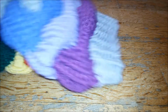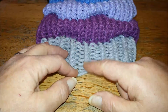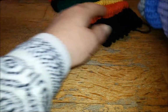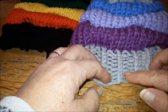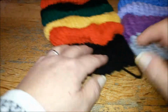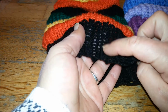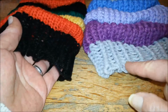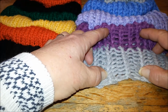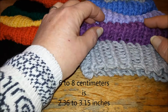I have decided to make a brim with a rib stitch. So knit 1, purl 1, and the knit stitch in this particular hat is the U-wrap. And with this hat it is a true knit and a purl. So this is U-wrap purl, and the most beautiful size for this is 6 to 8 centimeters.